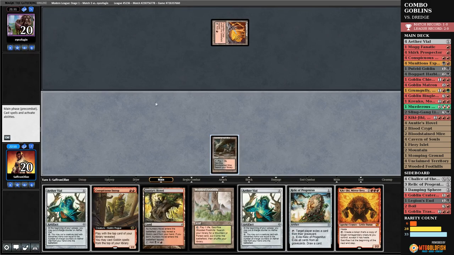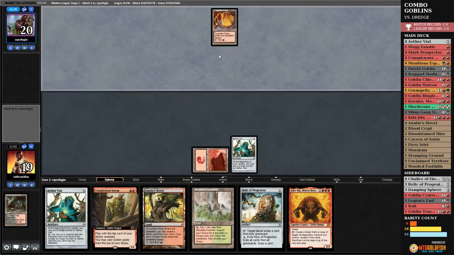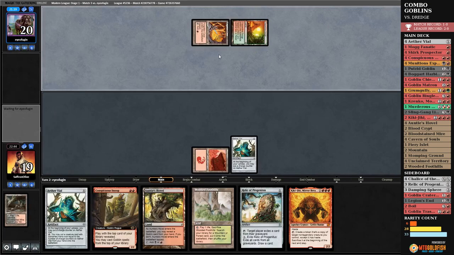Bloodstained Mire, crack it, get a Mountain, and we're actually just going to Vial. We have our Goblin Mountain. We're going to Vial this turn because Relic is not going to be able to save us anyway. So we just have to hope to fade, like Cathartic Reunion is the worst. Oh boy, here it is.